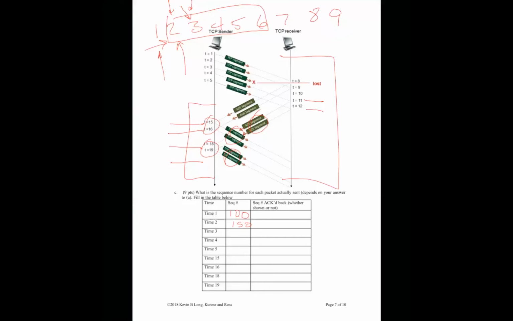I may ask you to draw something like this, for example, but it'd be simple if I did. I might give you the base of it and say, okay, show me where the window is at time something like that. So it's all based on the window. It's really, really key you understand when the window moves and when it moves, how far it moves. Okay? All right, guys, that's all I had for you on this today.